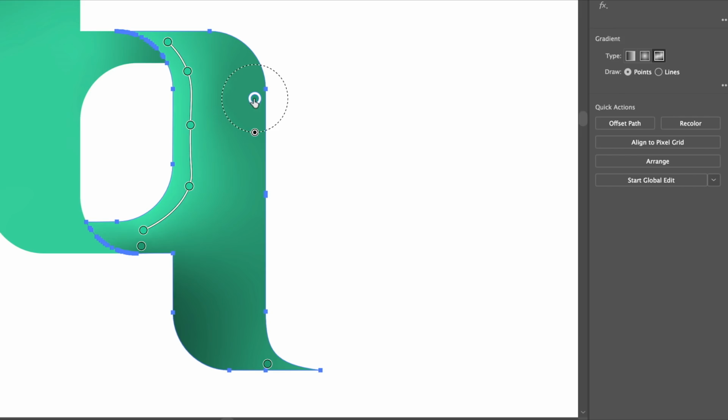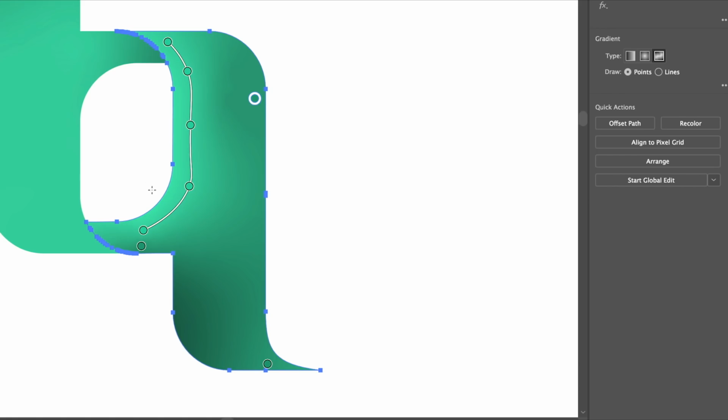We can do it all with points, that's fine, but the line tool is going to be amazing for those people who do more illustration in Illustrator. I tend to do logos with gradients in them. So that line option is going to be amazing for those people doing full illustration in Illustrator.